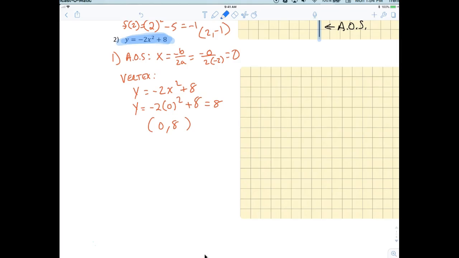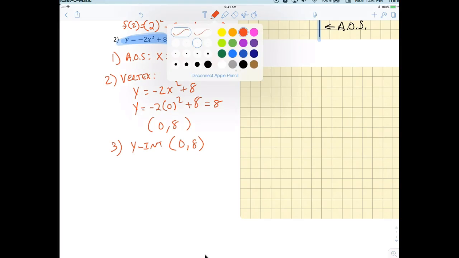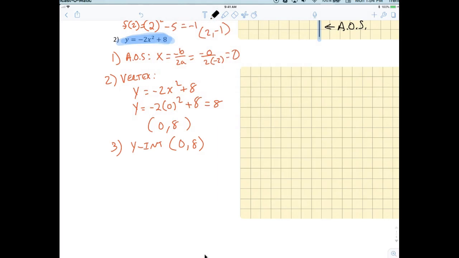Eight is in the equation. I get it now. Stop. All right, now that I've got my vertex, step 3, we would say, is the Y-intercept. But in this particular case, again, we have some problems. The Y-intercept is, again, the vertex. All right? So now, what we want to do is we're going to go ahead and plot this or graph. All right, let's make our graph.